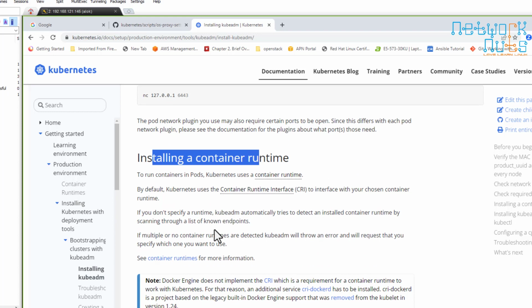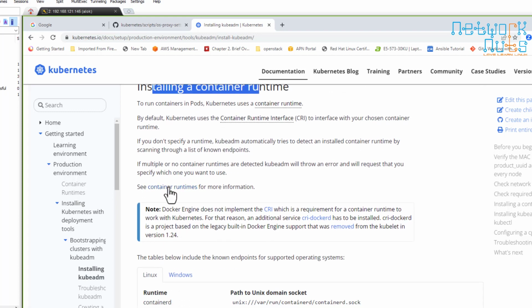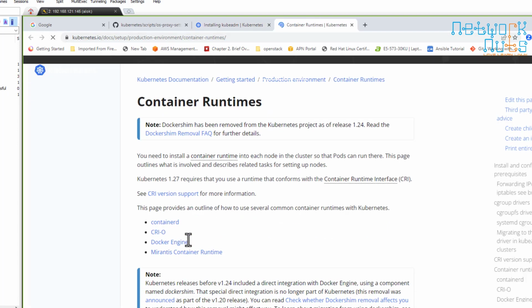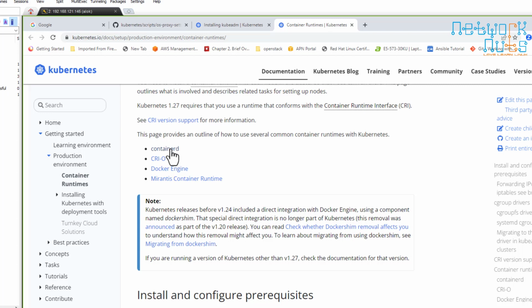Now, this can be a slightly lengthy job because this page might redirect you to other pages. So you might have to do some number of clicks. Suppose I wanted to install the container runtime, but I don't know which container runtime I will be installing or which are supported. So you need to click here. I right click here, open a new tab. So, okay, these container runtimes are supported: containerd, CRI-O, Docker Engine, Mirantis Container Runtime.